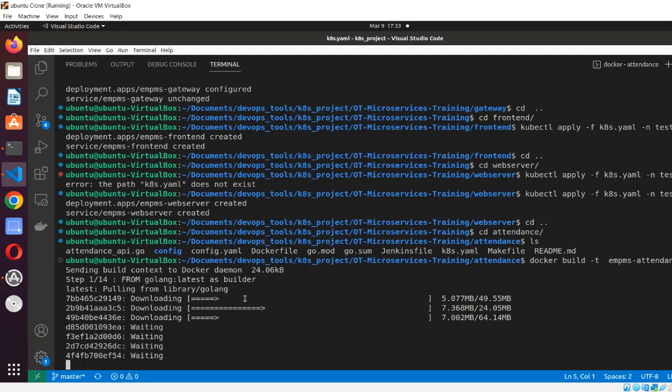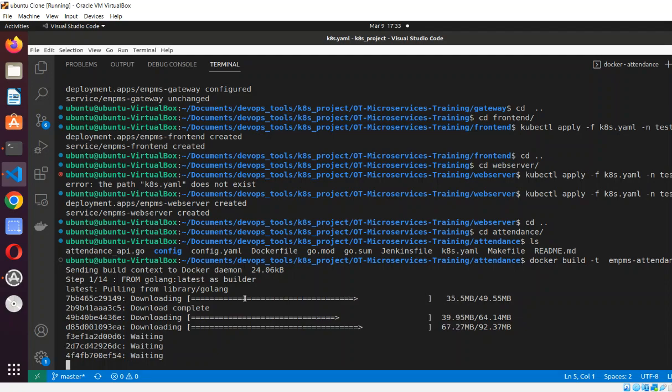Sending to Docker daemon. Pulling from library Golang, as you see, it first takes the public Golang image and does some stuff, gets the required files, and then runs the build process for Go.